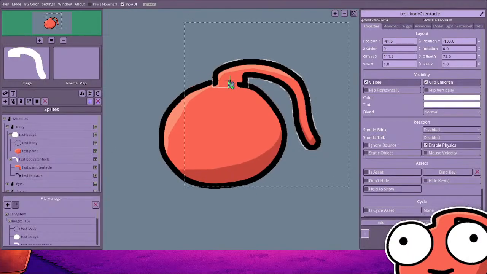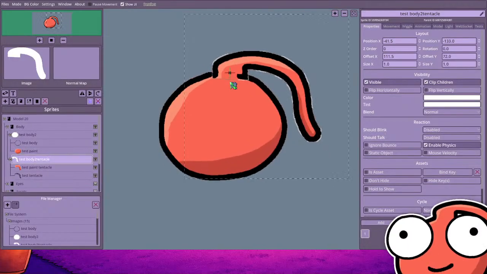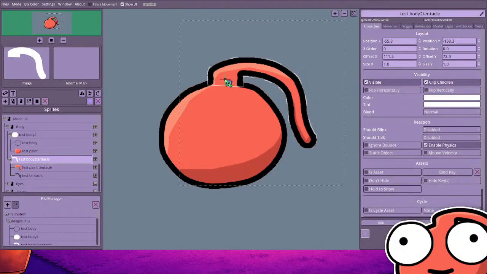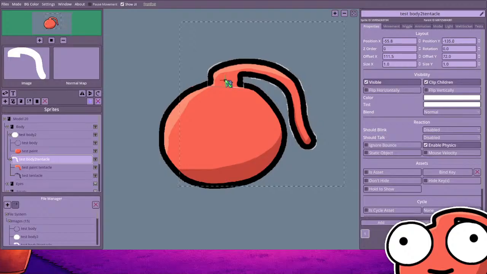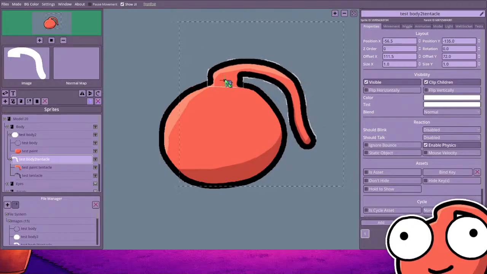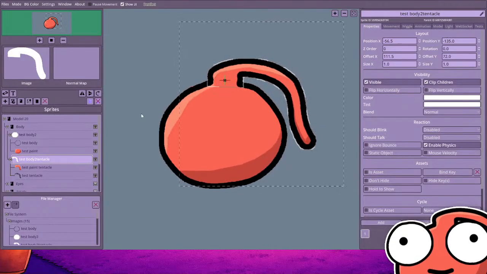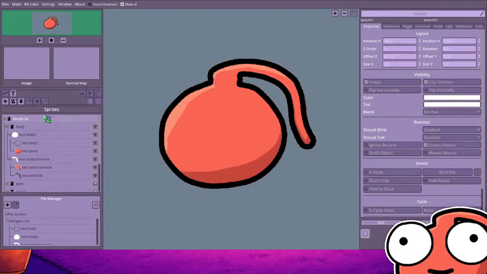Okay, that kind of looks like it's working. Okay, there you go. Okay, that actually looks a lot better. But now that I did that, let me double check about the tentacle.